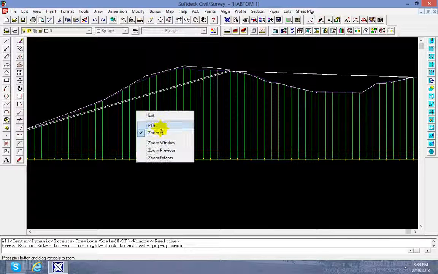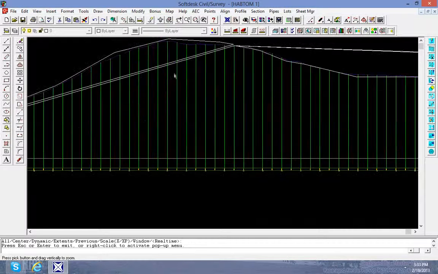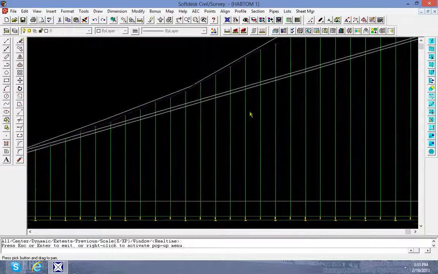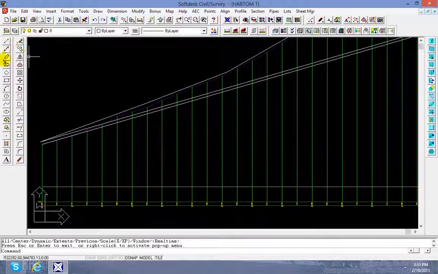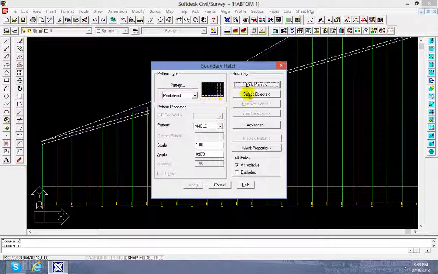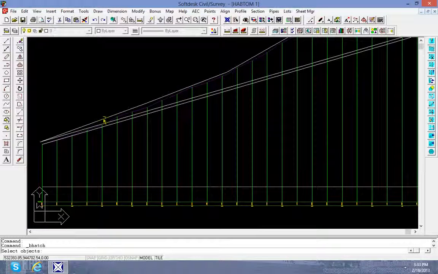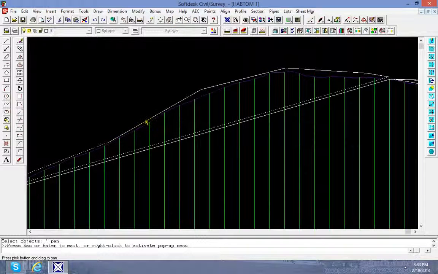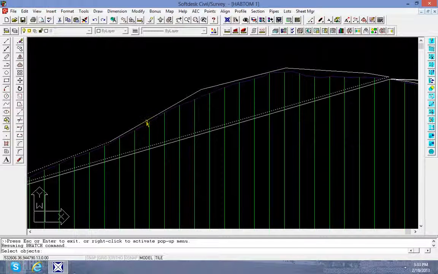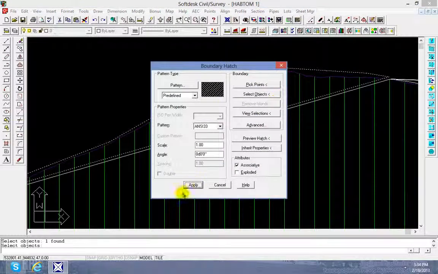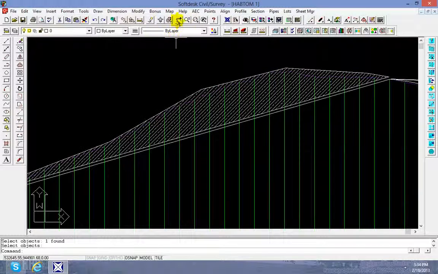Okay, zooming the window. Right click, apply.